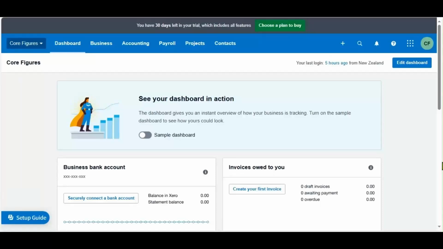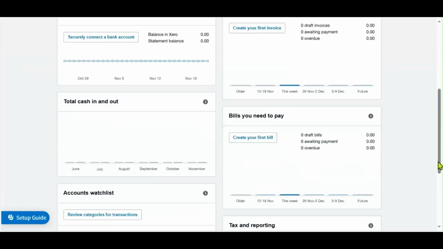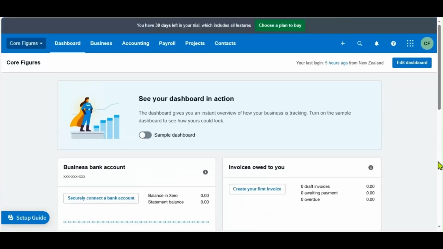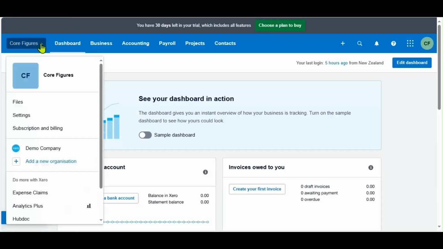As no sales or purchases have been entered at this time, you can see the screen is at zero balance. You can switch between your company and the demo by going to the top left of your screen. Click on the drop-down box and choose Demo Company.